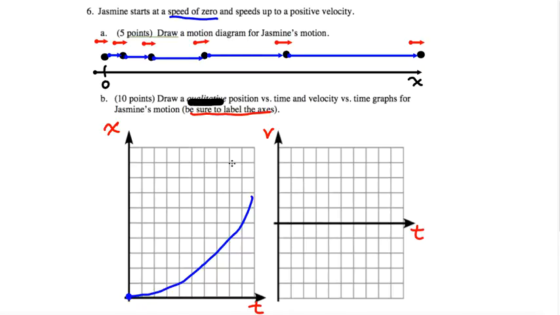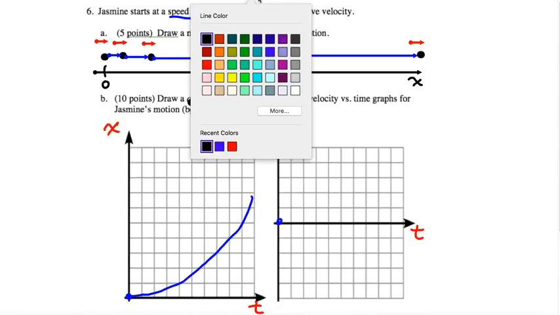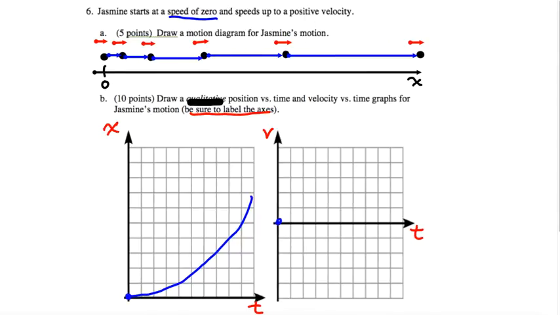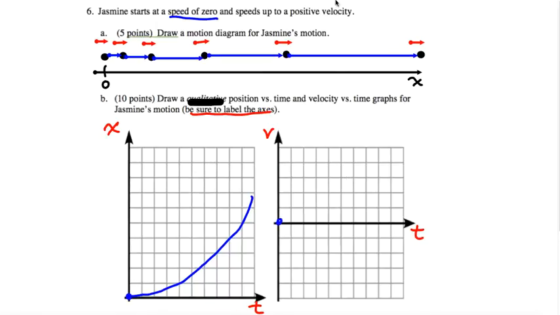Now on a velocity graph, what that would look like, if it starts with the speed of 0, starting off flat, it's speeding up in a positive direction. So to show that, we're going to have a straight line that's sloped upward. Okay, so it's sloped up from that speed of 0, sloped upward in a positive direction. It's a straight line getting faster and faster as time goes on. All of this motion diagram, this position graph, this velocity graph, they all match now.